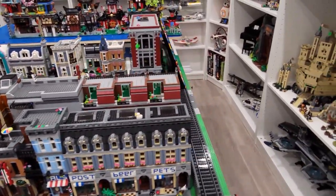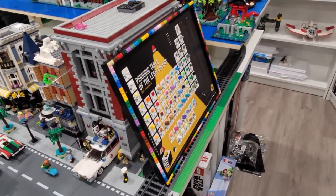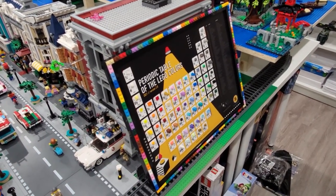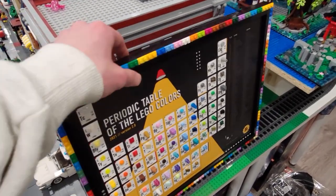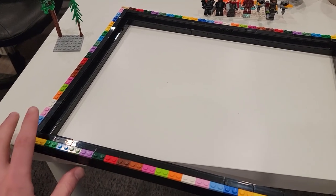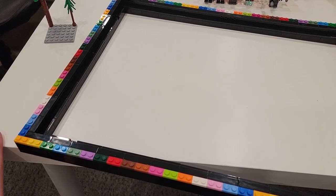Check this out — I made this recently. I don't know if I'm going to make a video on it, but here it is: this is the periodic table. I actually built a custom Lego frame for it. I had a promo code for these but it's now expired. I was thinking, how can I frame this thing? And then I thought, we should frame it using Lego bricks. I popped the periodic table out so I can show you exactly how I did it.